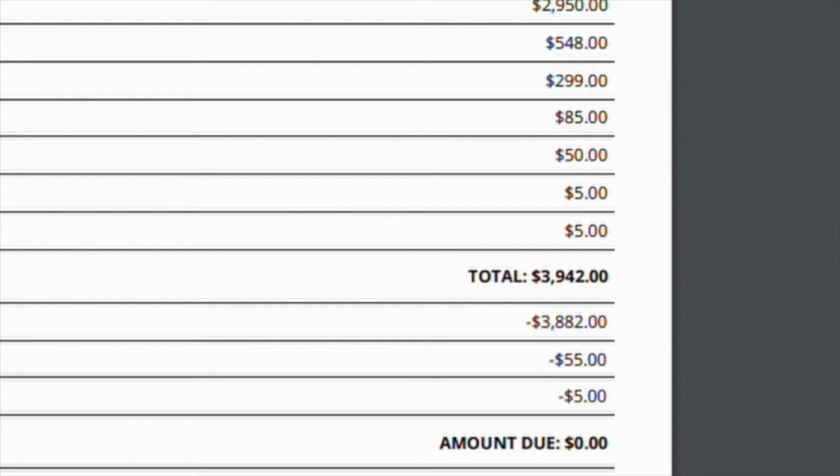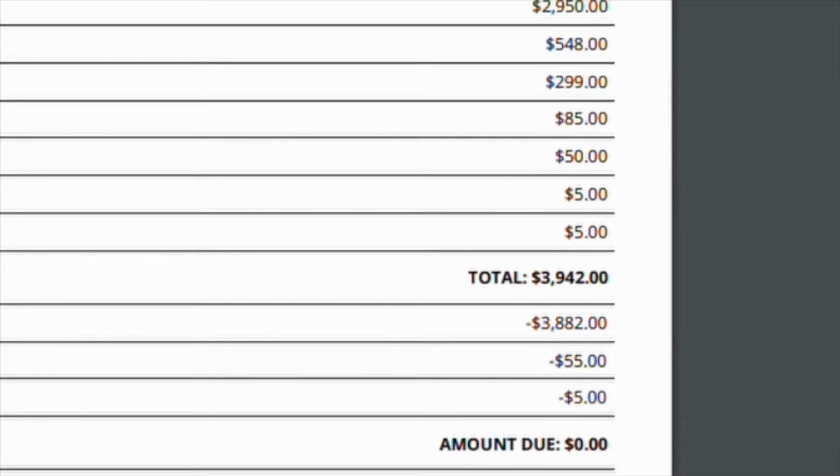Storage fee was about $5 for every day the car was sitting on the lot. So the car was sitting on the lot for 2 days, so I got charged $10. So the total value was $3,942. So right at $4 grand for this vehicle.